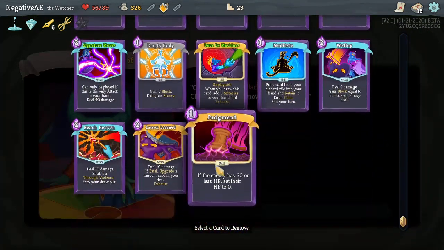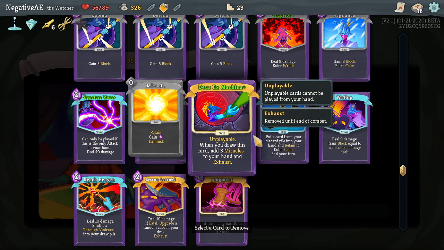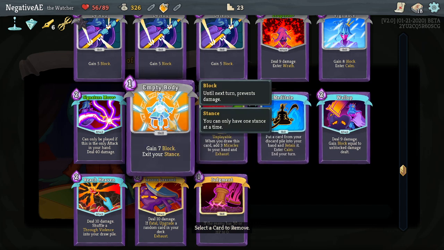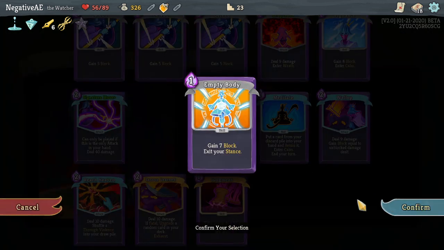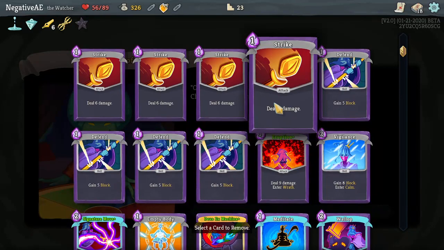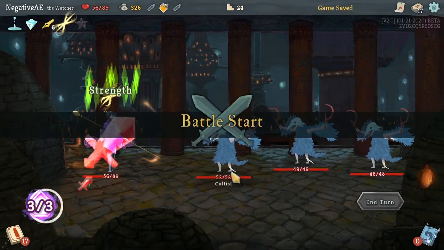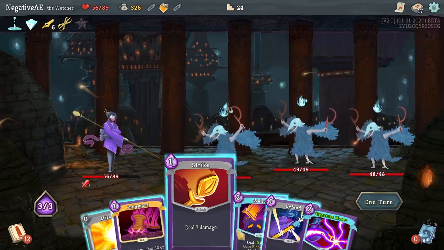Okay. Meditate maybe? I don't really like meditate. Well, I do actually. See, I don't want to be in Wrath like by the end of my turn, right? I want to stay maybe empty body. But see, that helps me. Let's get rid of a strike. If we get rid of strike, we don't really need to worry about a lot of stuff. Okay, here we go. We got judgment.